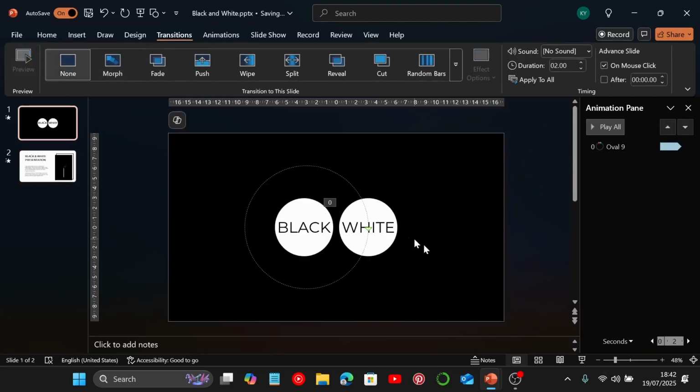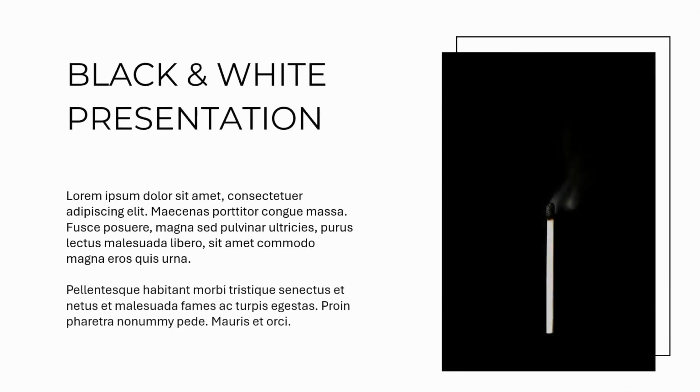So I'm just going to go to the first slide, open my presentation mode, and you can see we have our circle animation, and every time that circle overlaps our text, we can now see that, oh, it's black and white. You can add the and symbol if you want, or you can add more text, but yeah, that's what we have. So what happens when I click the arrow button, I move on to the next slide, this is what happens, and we have this smooth animation, and then we have our second slide. So very short, very cool animation for a title slide, and I just went back and we have this.